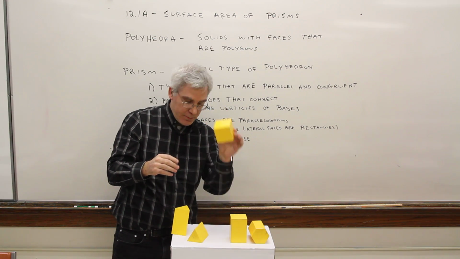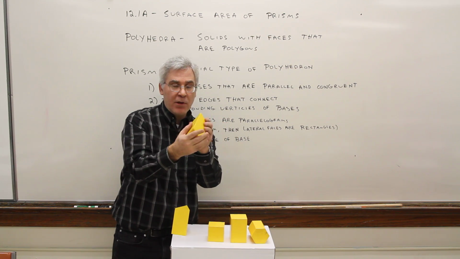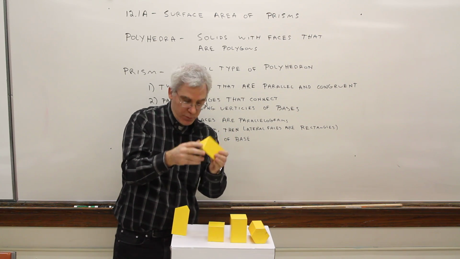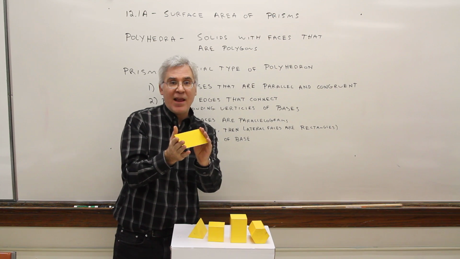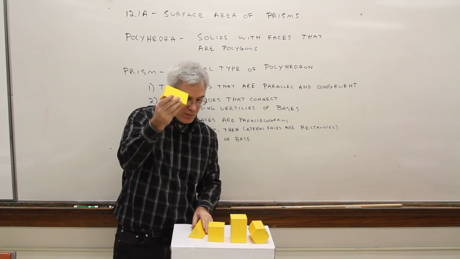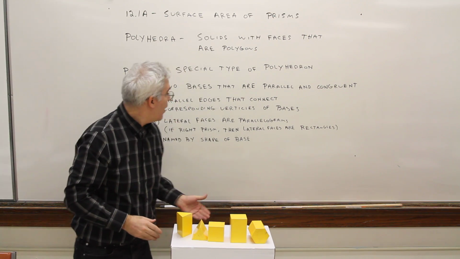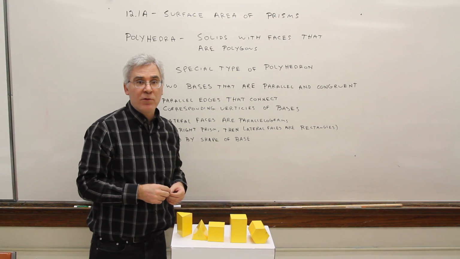This has a special name. It's called a cube. This will be called a triangular prism because the bases are triangles. And again, a right triangular prism. This would also be a triangular prism, just not a right triangular prism, just a slanted, oblique triangular prism. We'll go over some more vocabulary and formulas, but that's the basics for what we're going to do in this lesson.